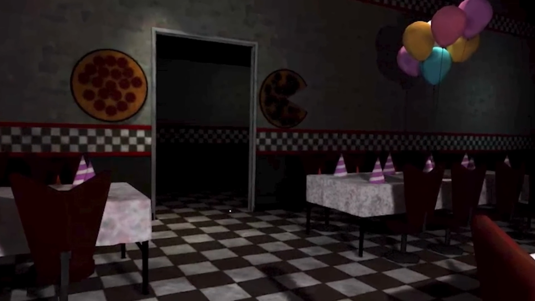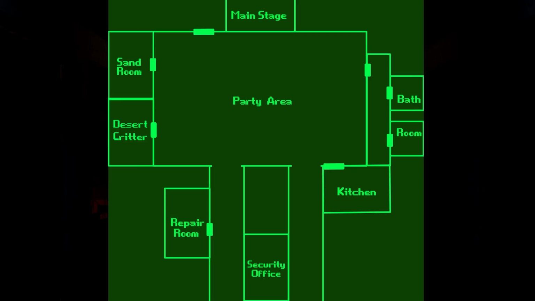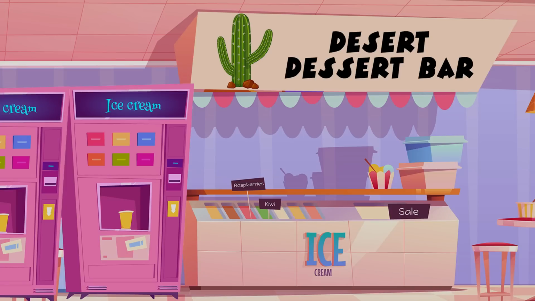Randy was associated with the Desert Dessert Bar. This was a section of the pizzeria that was solely devoted to desserts. Seeing that desert and dessert were a fun play on words, the manager thought it would fit right in at the pizzeria. As we can see on the pizzeria overlay, the dessert bar is located here on the map. And once again, we have a new location opened up on our map. So the manager was correct in introducing this dessert bar to the pizzeria.